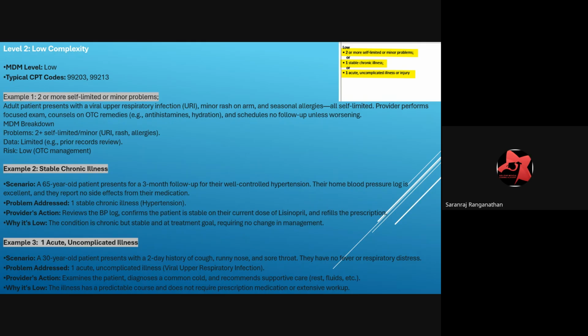Here the tricky part is, when you read a disease name in a documentation, your brain should put that particular disease name in one of these criteria. That is the tricky part. To put that in this box, you should be very good with the pathophysiology of that condition. If you know that, automatically you can apply it to the particular box.